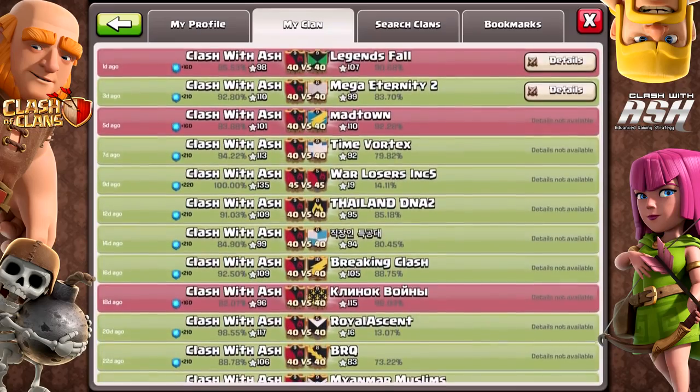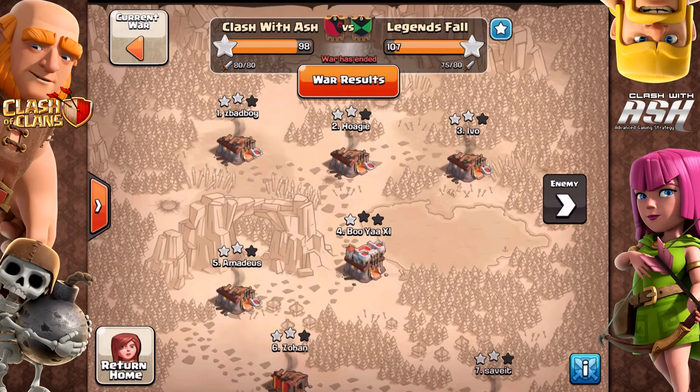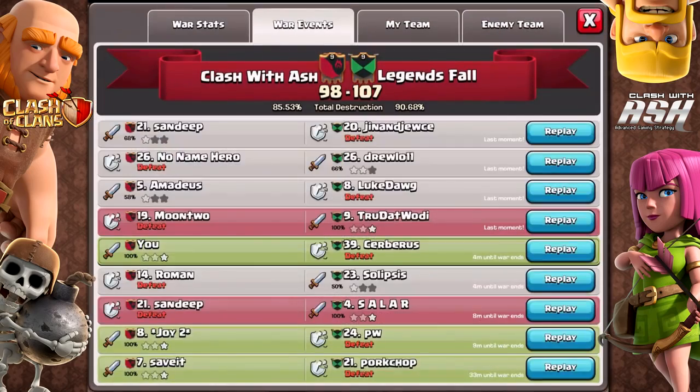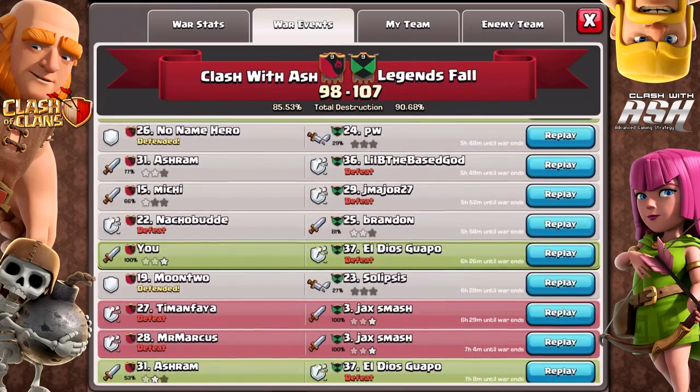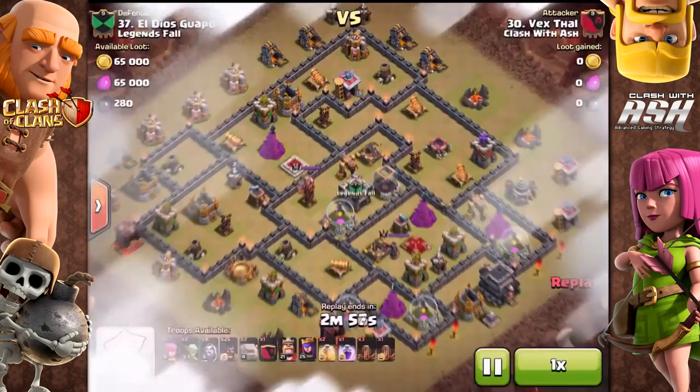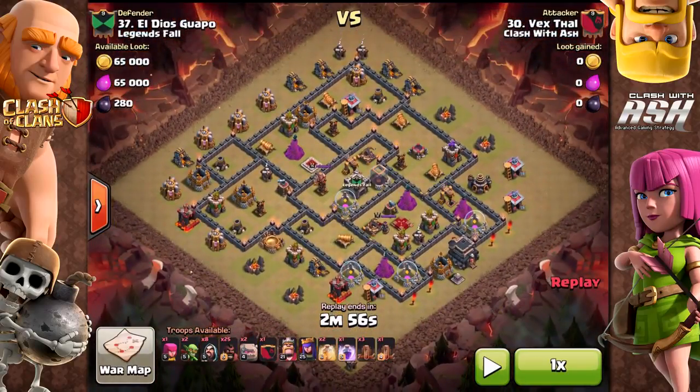But first we're going to go ahead and look at a replay from our last war here in Clash with Ash. That's where Vexthal, my Town Hall 9 account, lives. So we'll go over my 2 raids, 2 3-star raids using hog attacks, using pretty much the same army both times, and it's against these more widespread out Town Hall 9 bases.